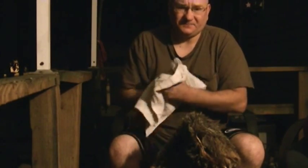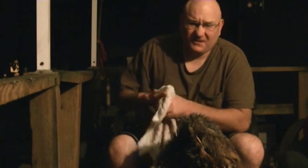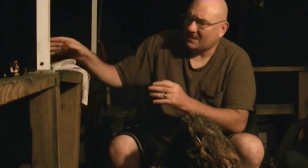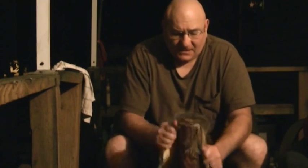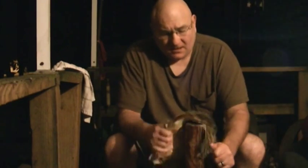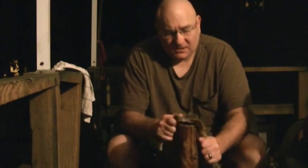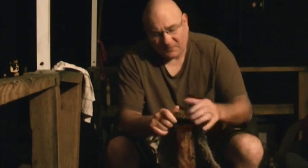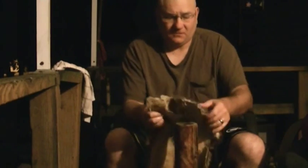Let it sit. Some people let it sit for a couple hours. Some people let it sit overnight. But you can't let it dry out. If you're gonna, what you do is you wrap it up in a plastic baggie of some sort, and when you wrap it, make sure you roll it where the skin is on the inside, and you let it sit for a couple hours at least, and then you bring it back out, and that's when you start working it on the poles here.